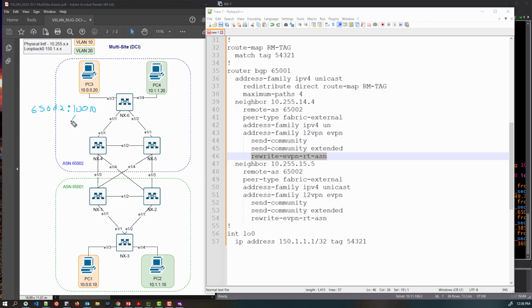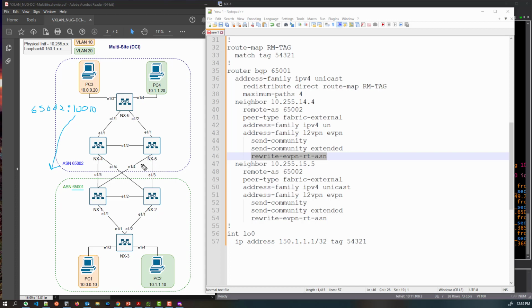But what happens whenever it comes over to this side is it will not be imported, because when Nexus 1 looks at its route target, or Nexus 3 looks at its route target, or 2, it's not going to match because it's looking for 65,001 colon 110.